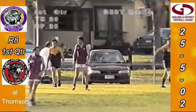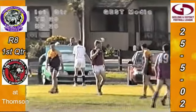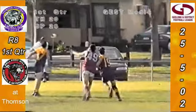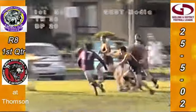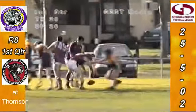I guess Thomson need to be a bit more positive now, Laurie. At 22 minutes into the first quarter, you think they need to get it back in the corridor and get a score? Yes, certainly. Ball comes in. Neither ruckman get a clear tap down. Coming through strongly was Daniels, tackle high, play on, said the umpire.